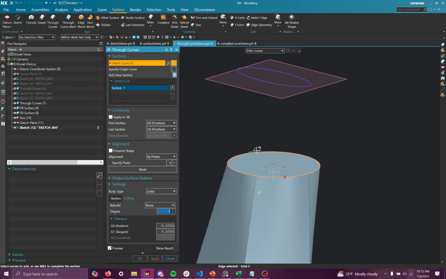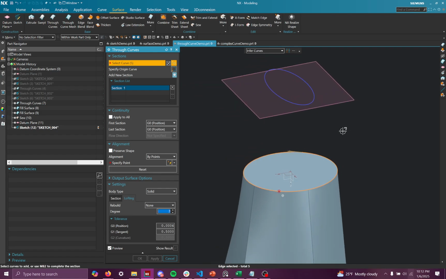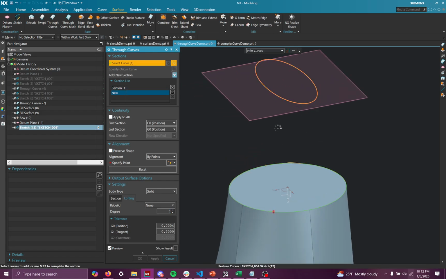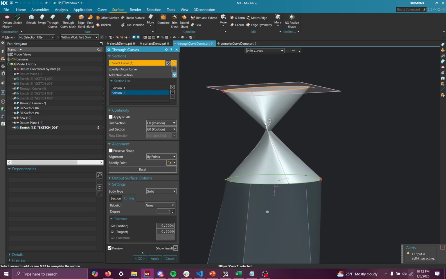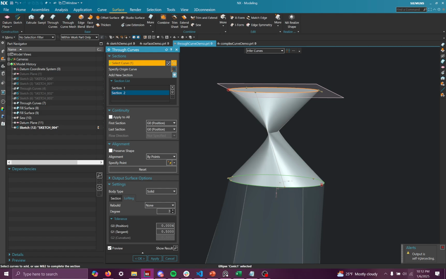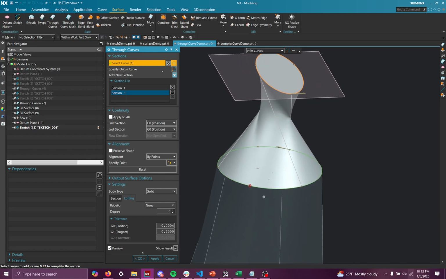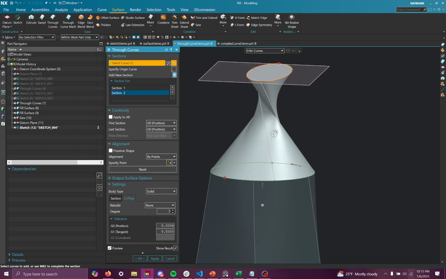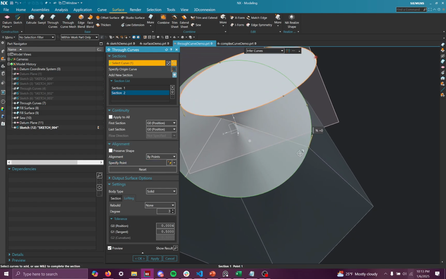So I'm going to select all of the little curves that make up that circular section, and I'm going to middle mouse click and select that, and we're going to get this intersecting thing. The alert here, output is self-intersecting, is something you'll be fighting a lot when you use surfaces and through curves. And actually, in this case, hitting that reverse direction button doesn't really bias anything. We have to go in with the by points to move things around.